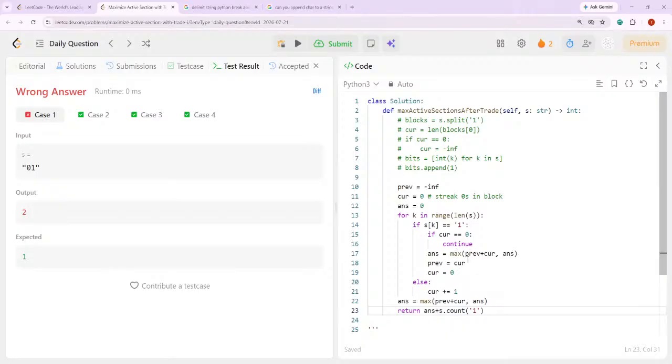And then it hits the, okay, I think maybe this should be if the current is not equal to 0. So if it ends at the 1, so if the current is not equal to 0, then that means it ends with a string of 1s.